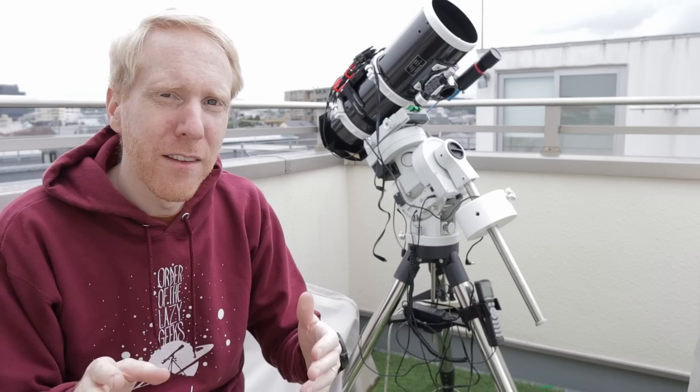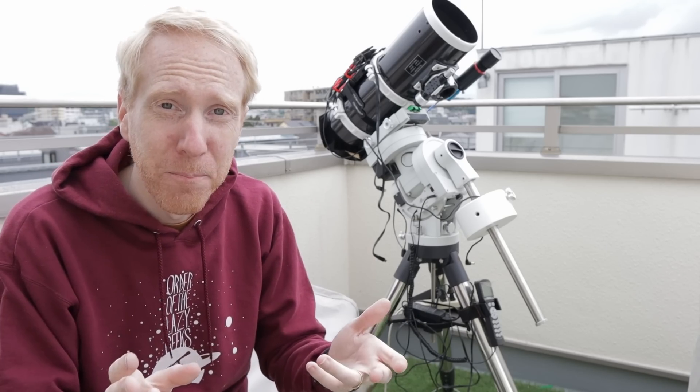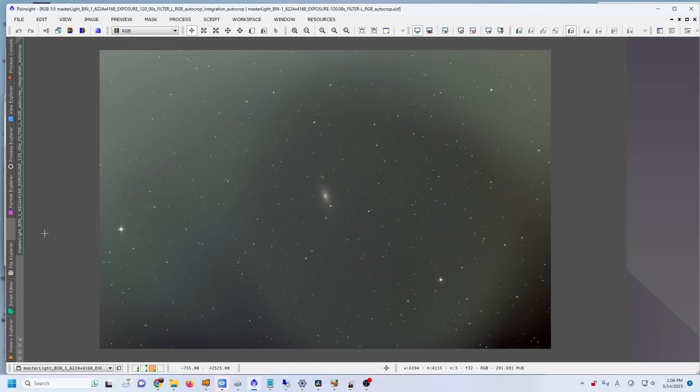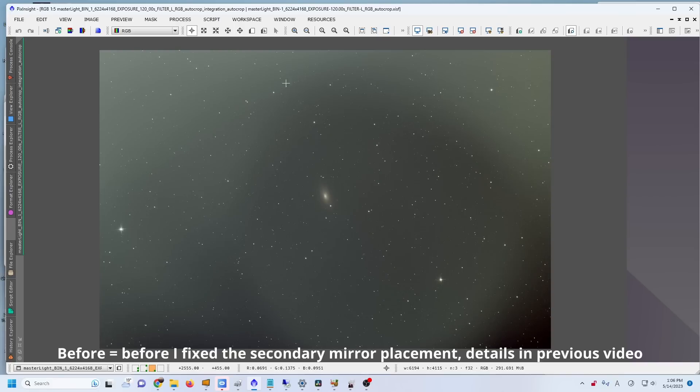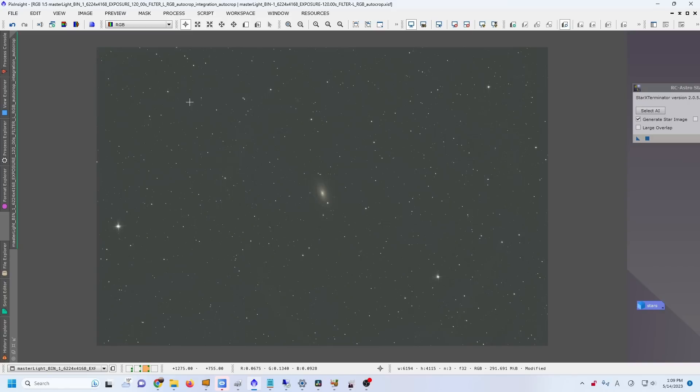Let's have a look first at some result images that I took on the Galaxy M63 to see how that looks. So here is an image taken after my latest collimation — around two hours of data — and we can see that the shadow of the secondary is still there but is more centered and less abrupt than before, so it's easier to calibrate out, but it's still not perfect. We still have reflections somewhere in the Newtonian and we need to do something about this.